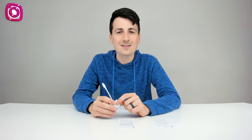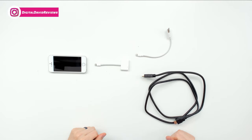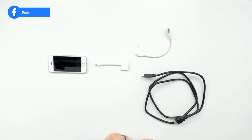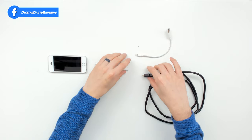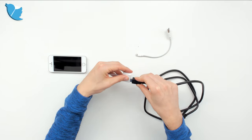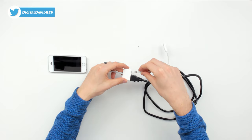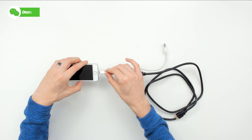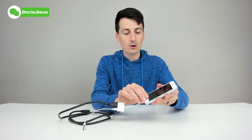Now let's go ahead and get it set up. So here's how you set everything up. We have our iPhone right here, the dongle, a lightning cable, and an HDMI cable. So we just need to plug everything in. We take the HDMI cable and gently push it in place. We take the lightning cable and push it in place as well. Now we attach the dongle to the iPhone. And there we go — we just have everything set up and we're ready to plug this into our TV, monitor, or projector.